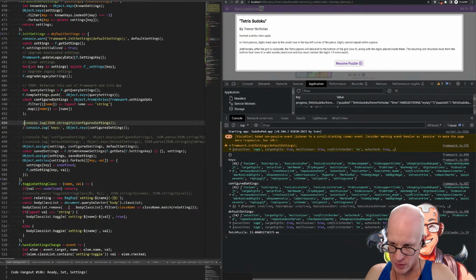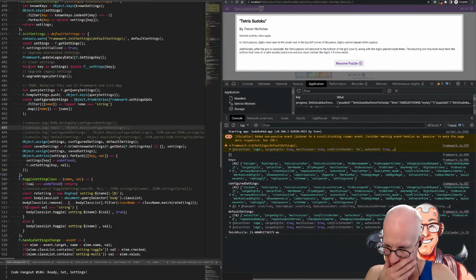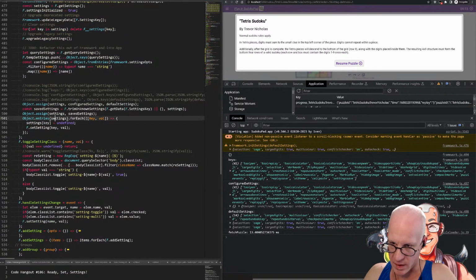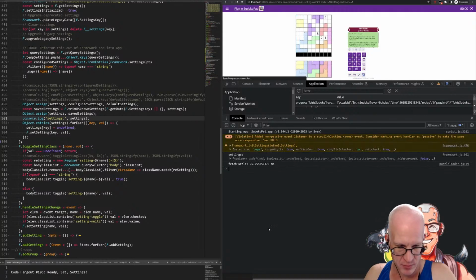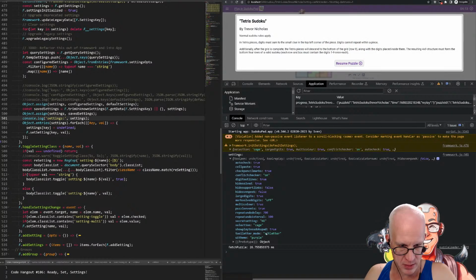So far so good. And then at the end, we have settings here. All right. Why is this list so short? The undefined ones have been removed here.